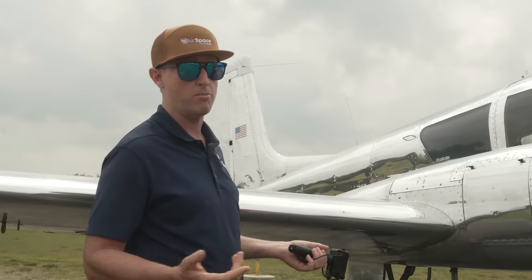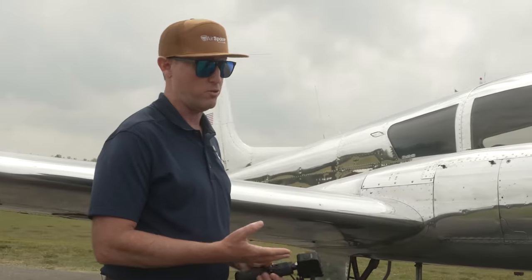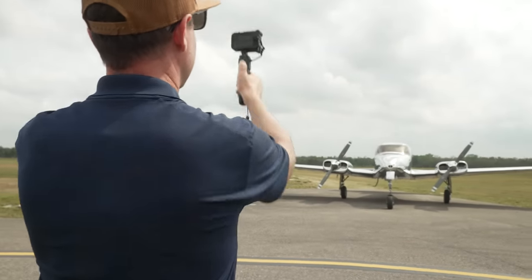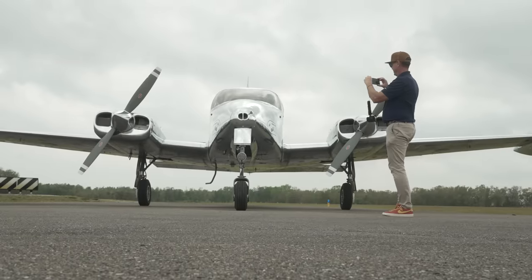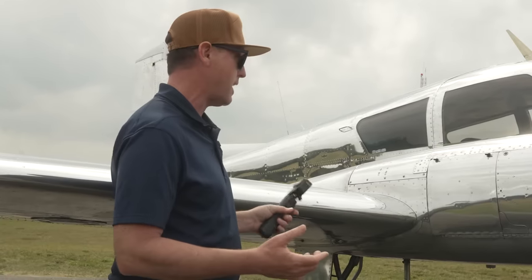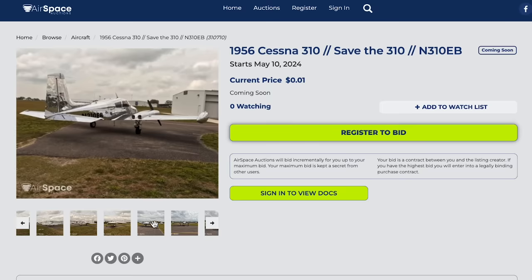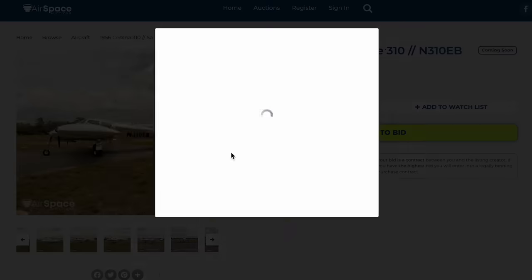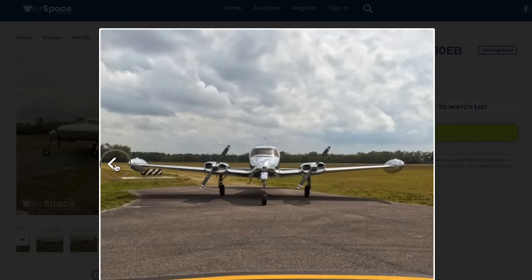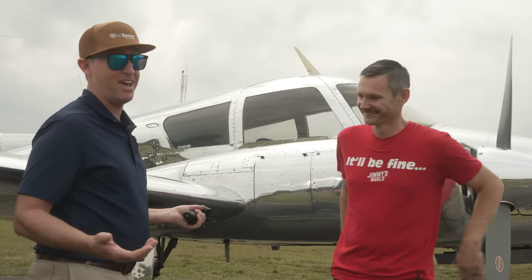They sell more airplanes through Facebook Marketplace than anywhere, plus Instagram, Twitter, TikTok, YouTube — every social media platform. They also do an internal mailer to about 7,000 people and an external mailer to an additional 20,000 people. Anybody looking for a beautiful polished 310 in the entire world is going to know about it. After the publication period, the auction period lasts seven days — a live auction where everyone can watch the number increase, starting at a penny on this airplane.